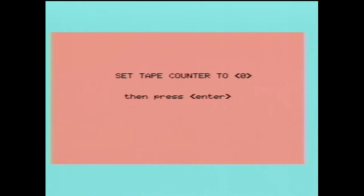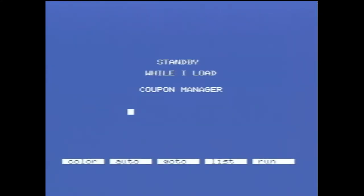Coupon management. I'm so excited to be managing coupons. Which is not really a thing that we even have here in Australia. Oh, we sort of do, but it's not such a big thing as it is in the US. Yeah, an I/O error again.